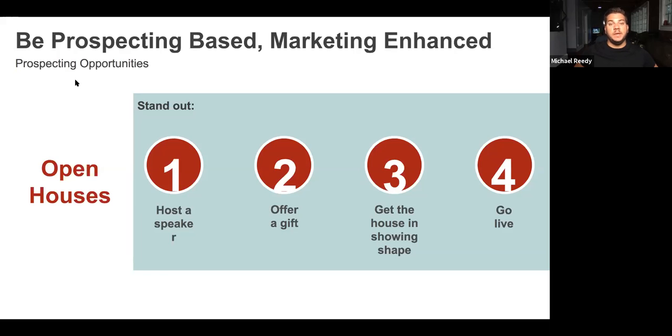And always prepping. So we'll do a video on Facebook letting people know, "Hey, this is Micheal Reedy with Keller Williams standing in front of our newest listing, 123 Banana Street. Please join me this Saturday from 12 until 3, where I'm going to be hosting an open house for this property. So if you or anyone you know is interested in moving into the gorgeous Crescent Heights neighborhood, I have the perfect bungalow for you. Come on, join me. We're also going to be giving away a free $50 gift card. All you have to do is come by, sign in, say hello, and enter your chance to win."